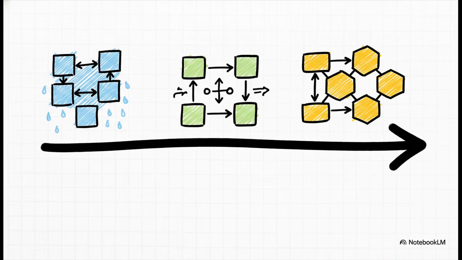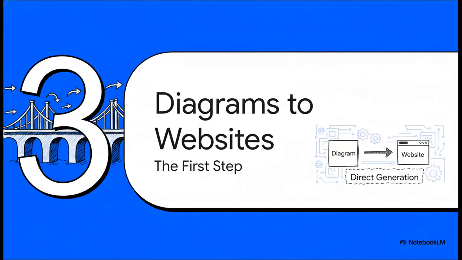And that is the big idea right here. We can treat all of this as a continuum, a spectrum. It lets us start really simple with our basic boxes and lines, and then, this is the key, gradually add just enough structure and just enough detail exactly when we need it. No more, no less. This is the visual communication continuum. Okay, so this continuum thing sounds cool in theory, right? But what does that first step onto the bridge actually look like in the real world?